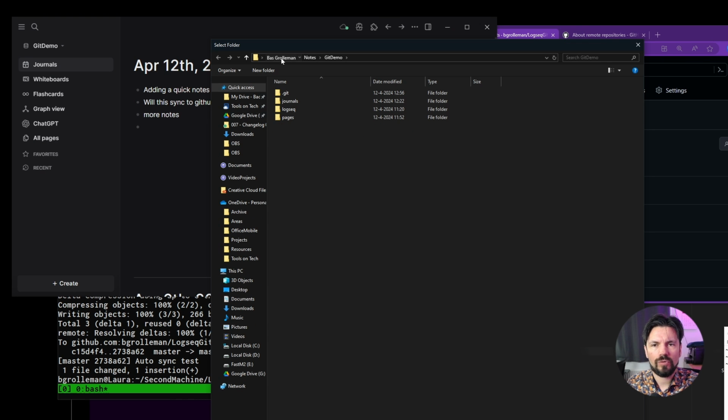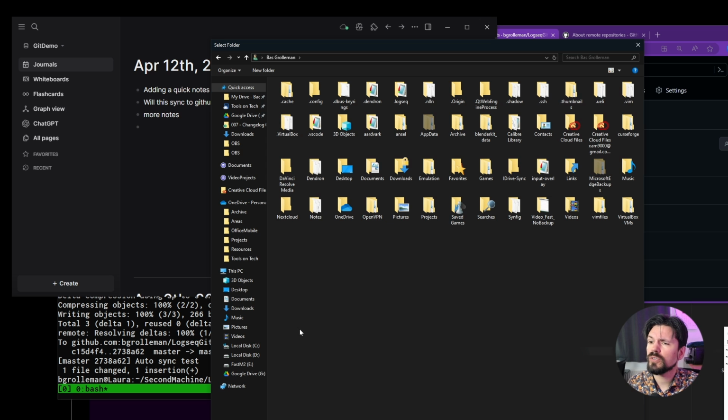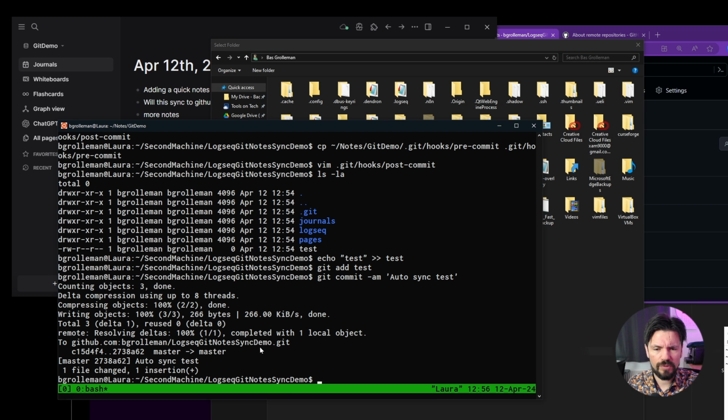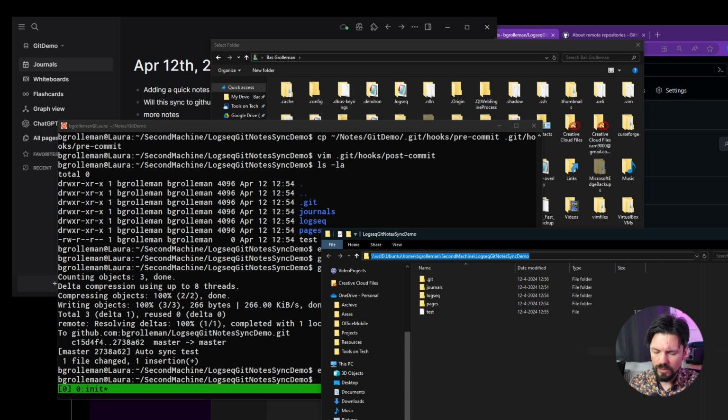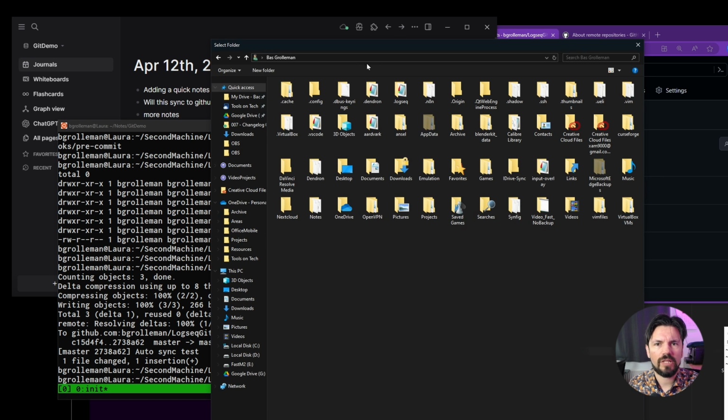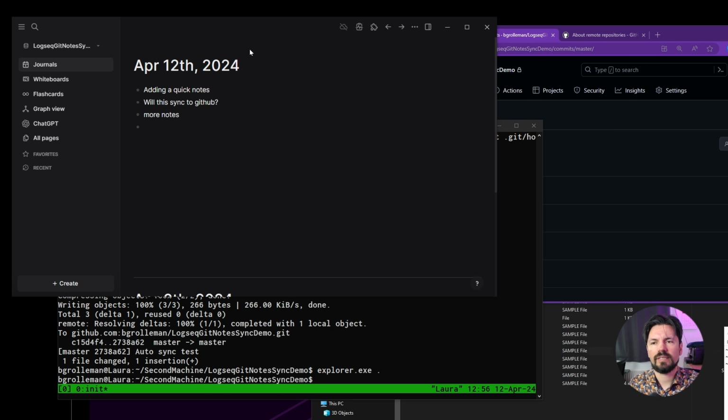And here, I'm not sure if this will work because I put it in one of my local drives. Let me see where this is. Cheating a bit to win. Control C, back towards my select folder, Control V. So this is the directory that I need. Select it, and there are my notes, and those are then synced between two instances of Logseq.